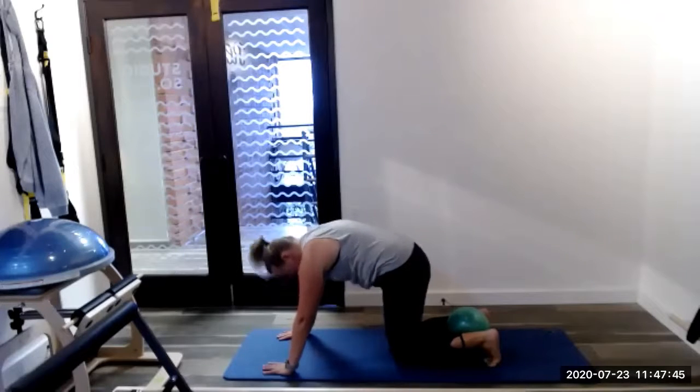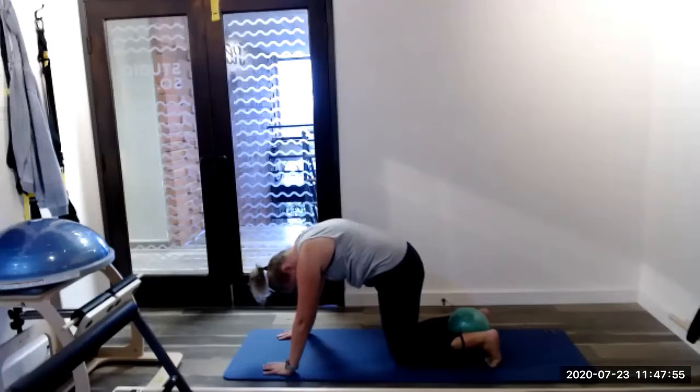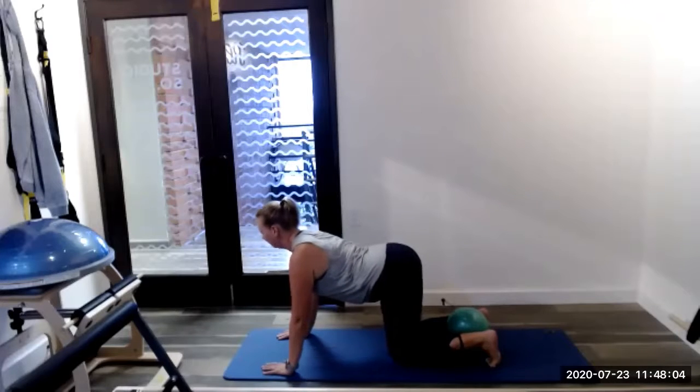Tuck that tail. Inhale through center. Exhale into our happy cow. Dropping the belly button toward the mat. Inhale through center. Exhale into our angry cat. Tucking that pelvis, rounding through the spine. Inhale through center. Exhale into our happy cow.